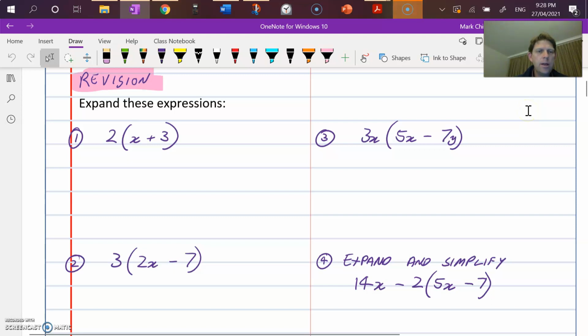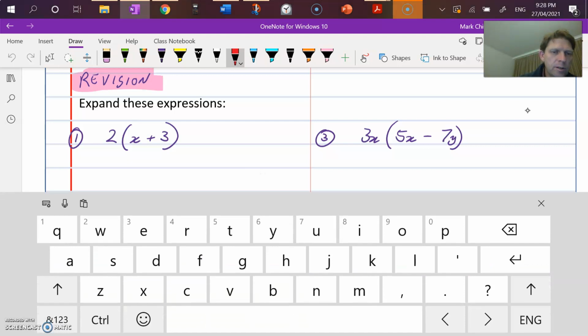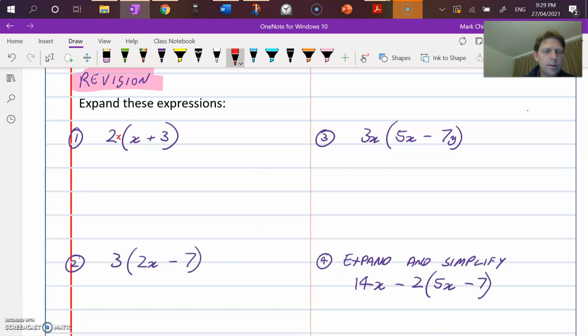first things first, we just have to remember that whenever the sign's missing, obviously if there's supposed to be a sign there like a plus, a minus, or a divide by or multiply by sign, and there's nothing there, in mathematics that always means there's a multiplication sign there. So we just have to know that in that little spot there's a missing multiplication sign that's just assumed. Once we understand that, we know that everything in the brackets is going to be multiplied by 2.